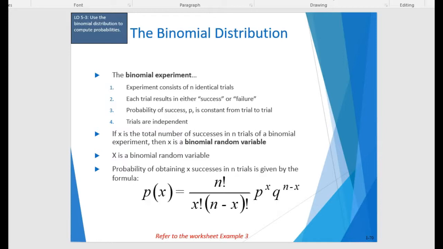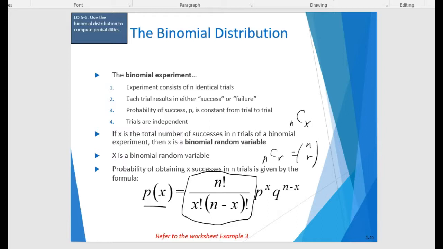So first we would write our standard probability function, p of x, and then this piece of it we've seen before. This was our choose formula. This was n choose r. I forget how we denoted it. It was n choose r, or n choose x, or whatever you wanted it to be. In this scenario, it is going to be represented as n choose x.